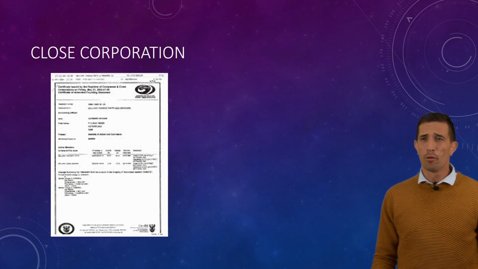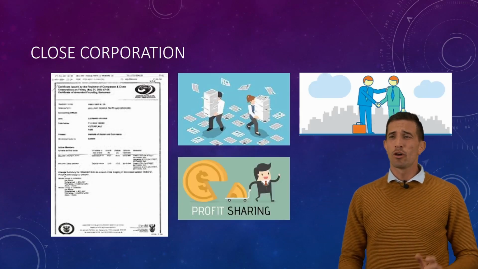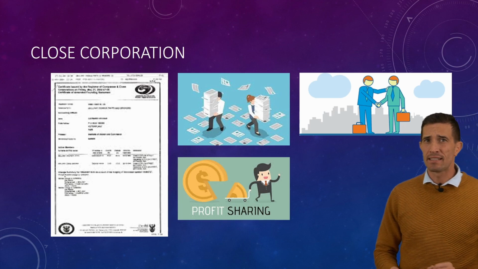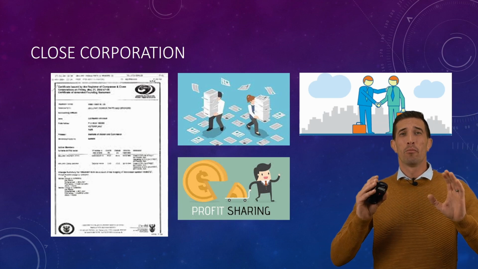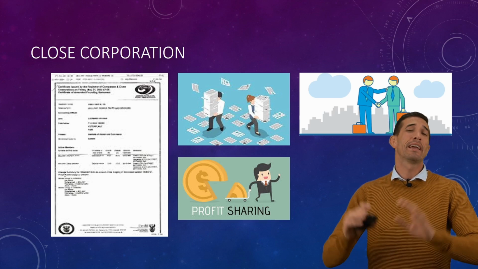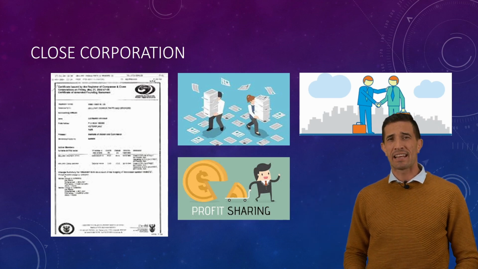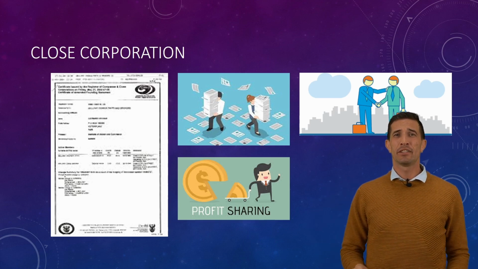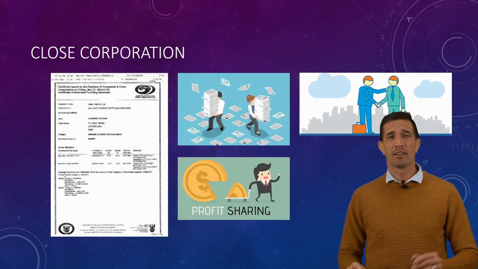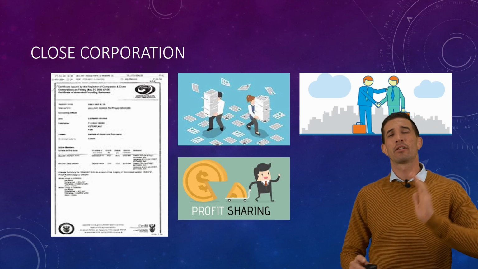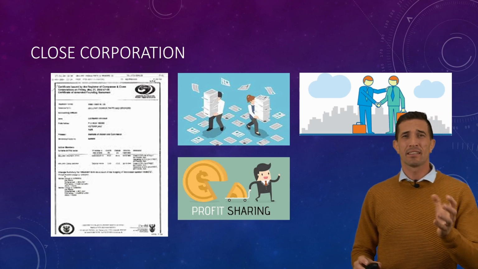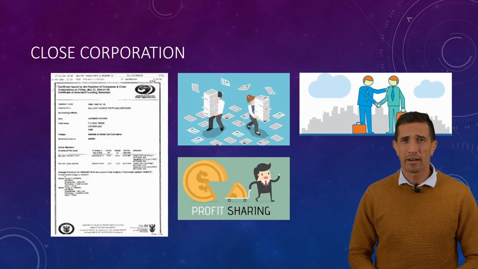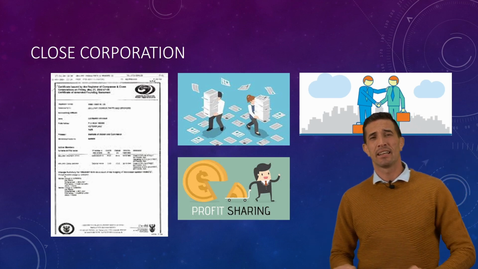Alright, so a close corporation, as you can see, is your more formal type of business. This is the first business that you have to go and formally register, although you cannot do it anymore. Since the Companies Act changed, there's no way that you can start a close corporation. If it's already in existence, you can continue with it. But there's no way to start a new one. But we still need to understand how they work, how they function in order to understand the economy.